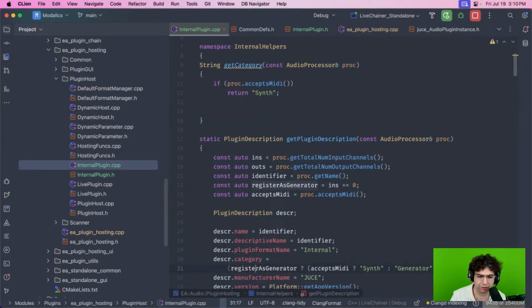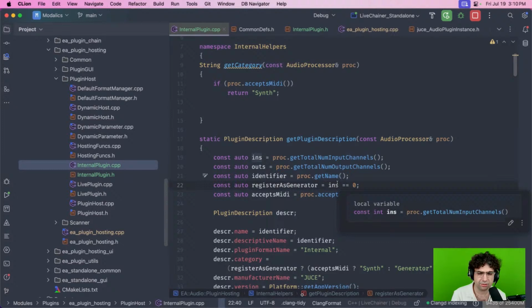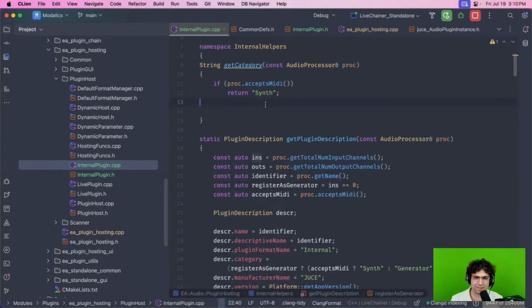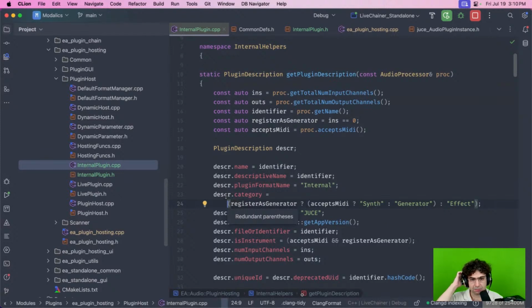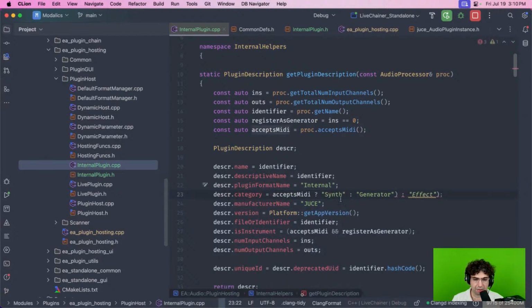Oh, register as generator. What's register as generator? Oh, inputs isn't zero. Yeah, I don't know if that's true. Most of the MIDI plugins I know actually do have audio input, despite this being a thing. Okay. I'll just remove this generator stuff if it accepts MIDI synth.